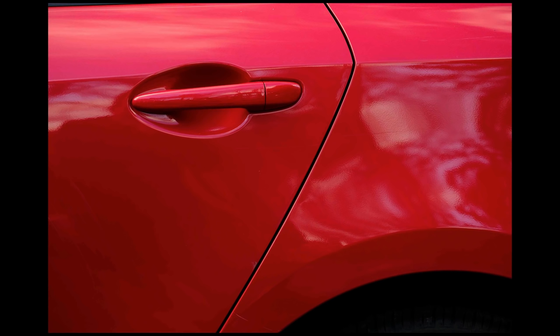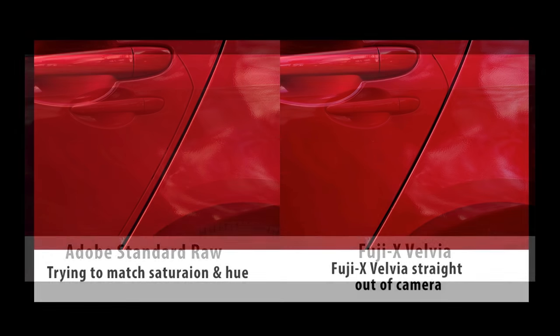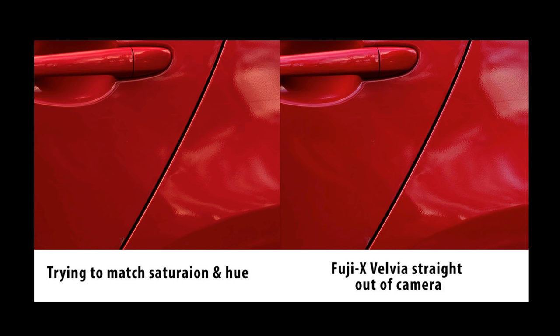I was shooting all kinds of really dull photos until I got to this — a shot of my wife's little red Mazda. Now this is a JPEG straight out of the camera using the Velvia film simulation. It looked pretty good, so I thought I'd check out the raw file. I was pretty sure I could make the raw file look as good if not better, so I tried. Fiddling a bit with the basic sliders I could get the hue and saturation to match pretty good, but I struggled to maintain the subtle tones and colors and the gradations. The Adobe process version started to merge into the overall color the closer I got to the Velvia version for saturation and color, and the subtle highlights — I couldn't maintain that slight blue from the sky reflections.